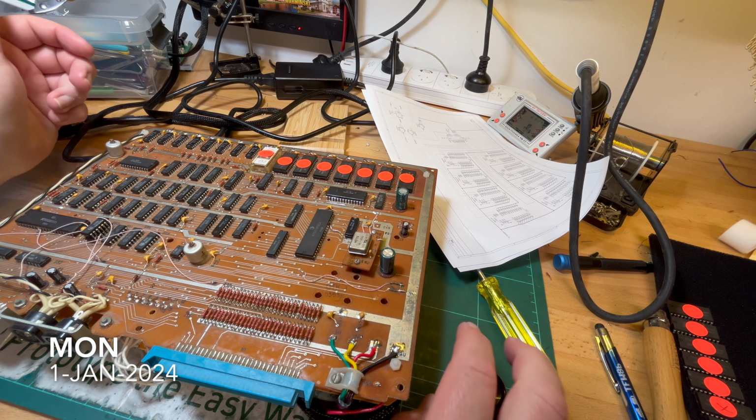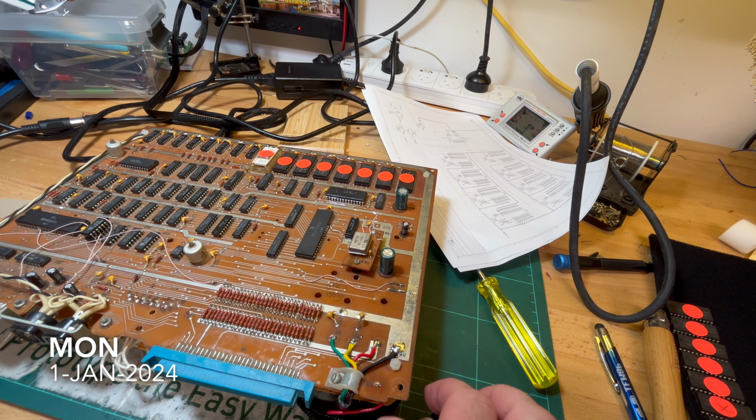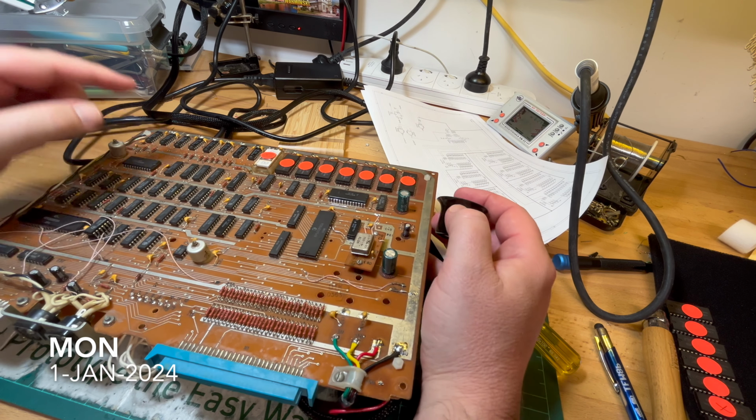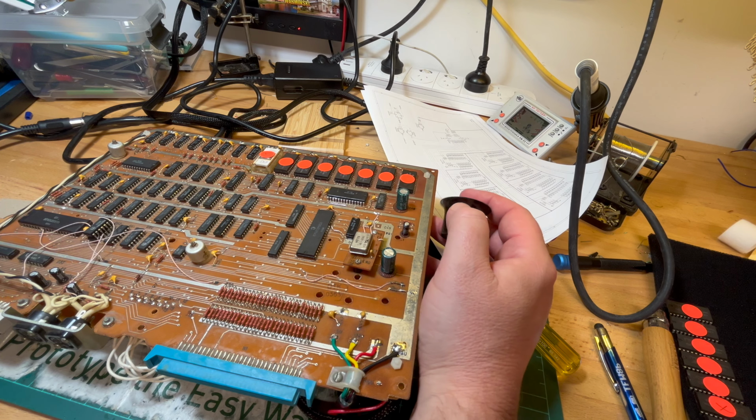Hello again, greetings from 2024. So I don't know where I got up to yesterday. I got a bit tired actually. I think I was going to reflow the solder.